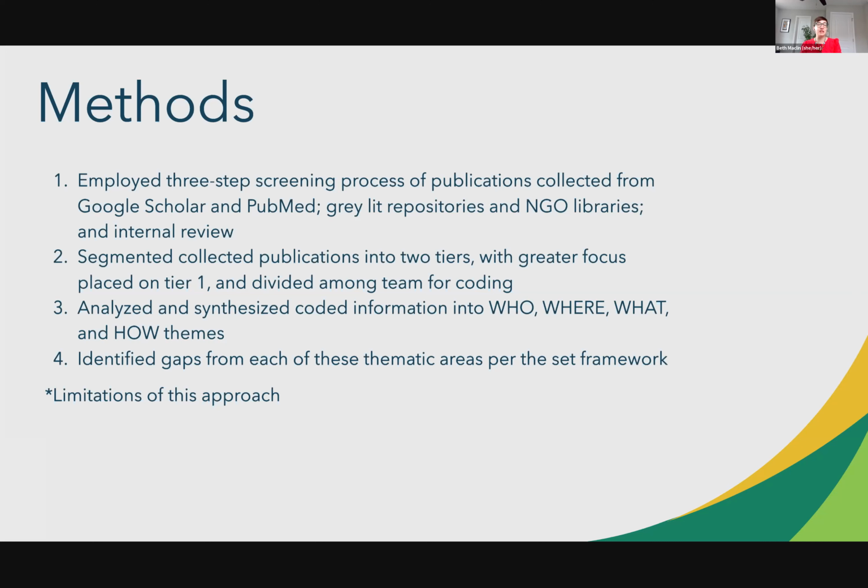It is important to note some of the limitations of our approach and process. We only reviewed publications collected through our search strategy, which may mean there are relevant papers and reports that we missed. The review only included publications that were publicly available online, which means there may be more information, particularly from NGOs' M&E portfolios, that were not available to us to review. And lastly, we only reviewed English language publications, and we know that there is more information, more research, more evaluations out there that were excluded because of language.